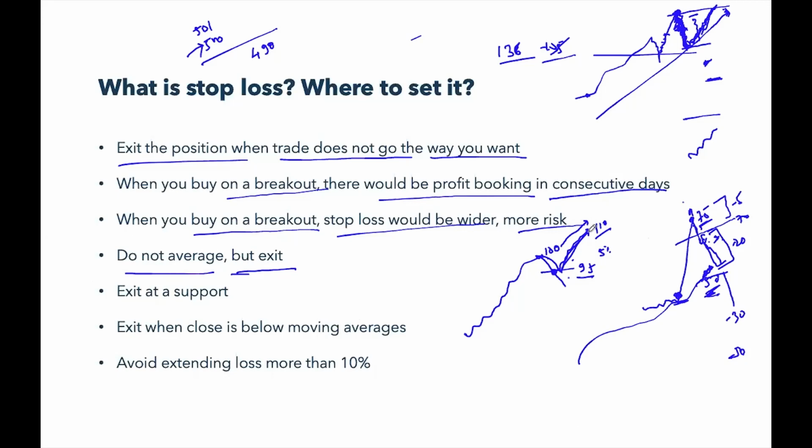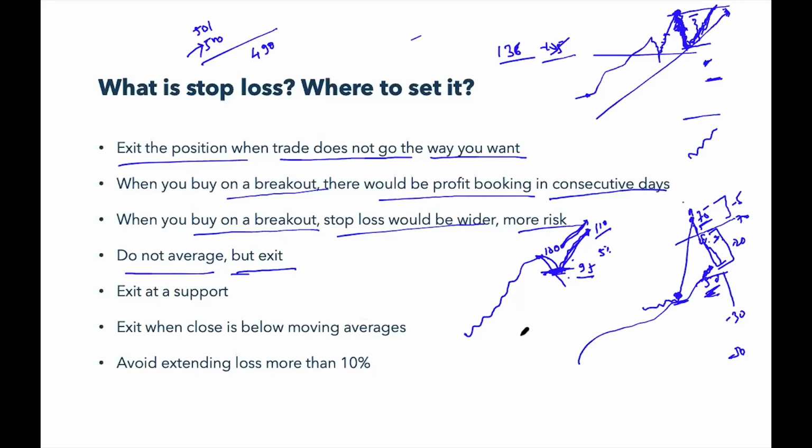So that is the reason when your system-based stop loss is hit, you should ideally exit, because there are fewer chances that the stock is going to go up. Again, your stop loss has to be system based. There has to be some reason for that price point to be an exit. It cannot be just a random price point. Ideally, when you prepare a stop loss, it has to be an exit level.